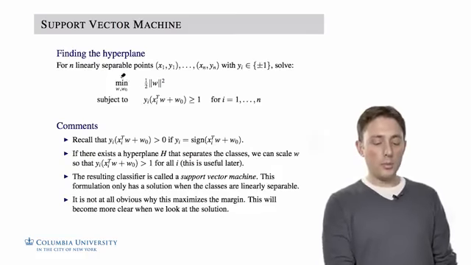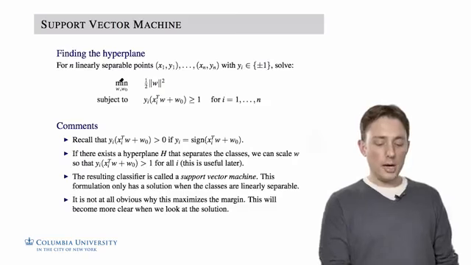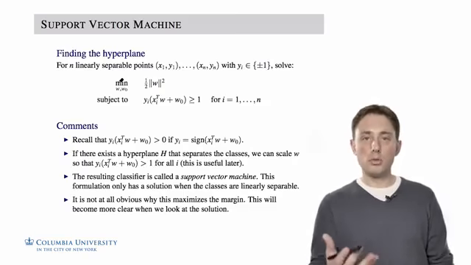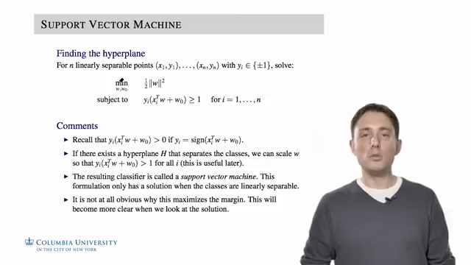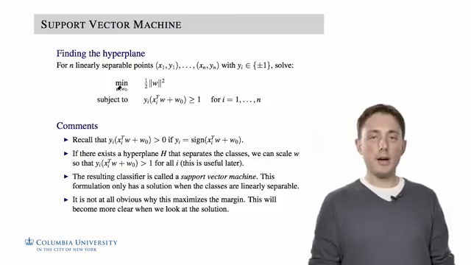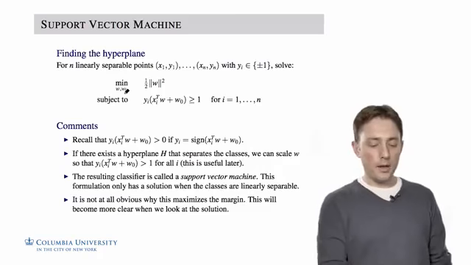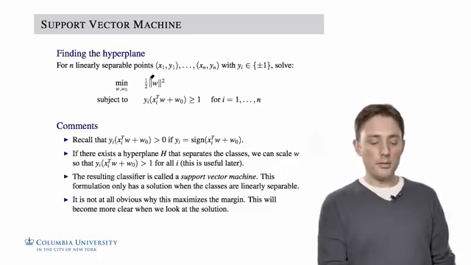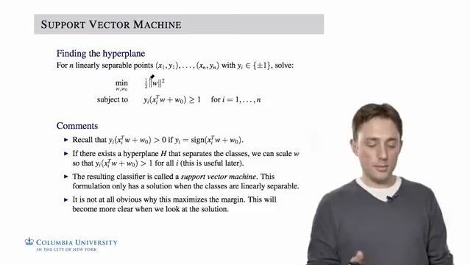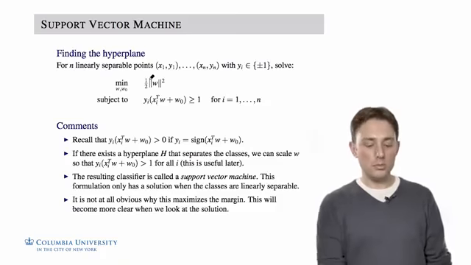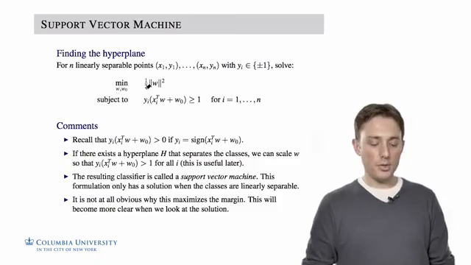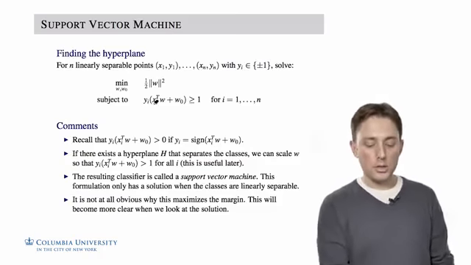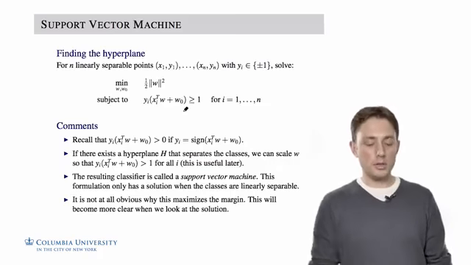And what we want to do is we want to minimize over both W, the regression coefficient vector W, that's our classifier that defines the angle of the hyperplane, and W0, which defines the shift of the hyperplane, of the squared magnitude of W divided by 2. This is just usually done for mathematical convenience. Subject to, and here's the important part, these constraints.